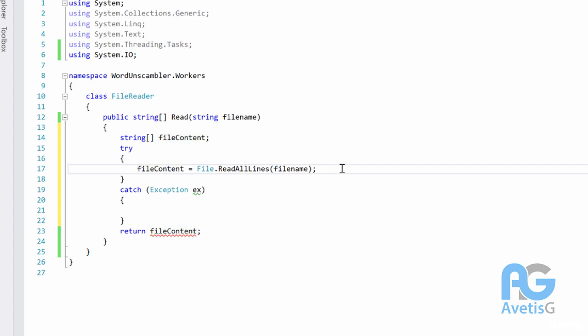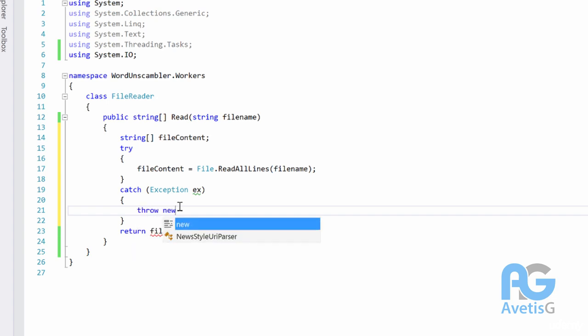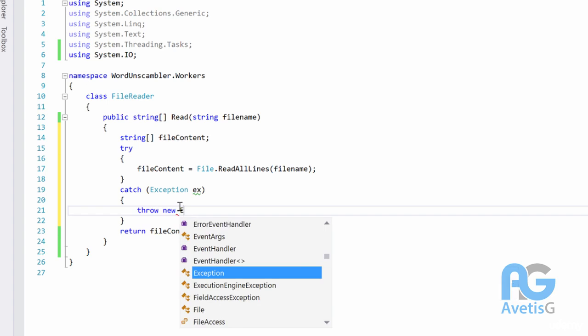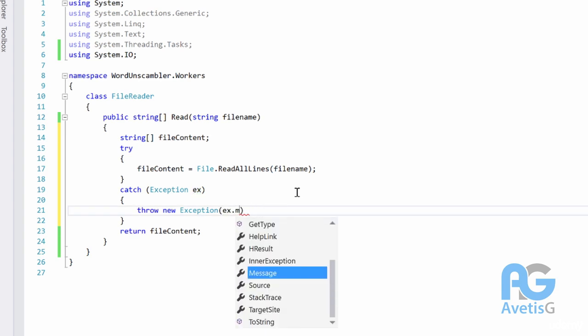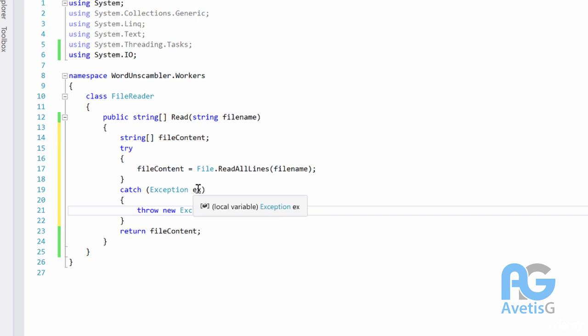So we have this much, and the next thing to do is to throw a new exception. The way I will do it is by saying throw new Exception, creating a new exception but wrapping the existing exception into it. So just get the message from this current exception, then create a new exception and wrap it around the message.